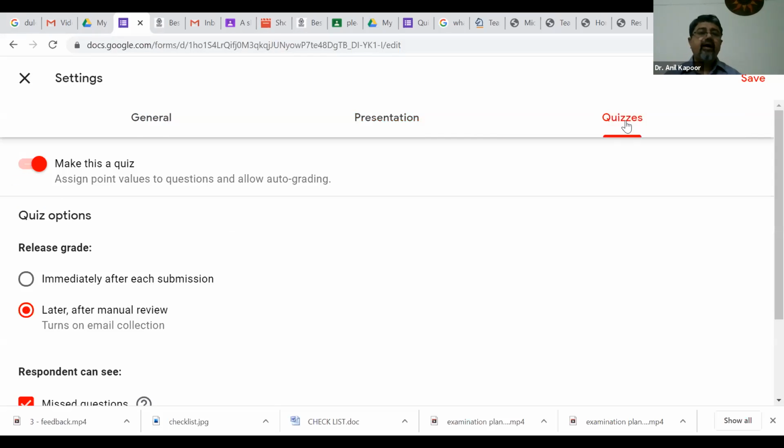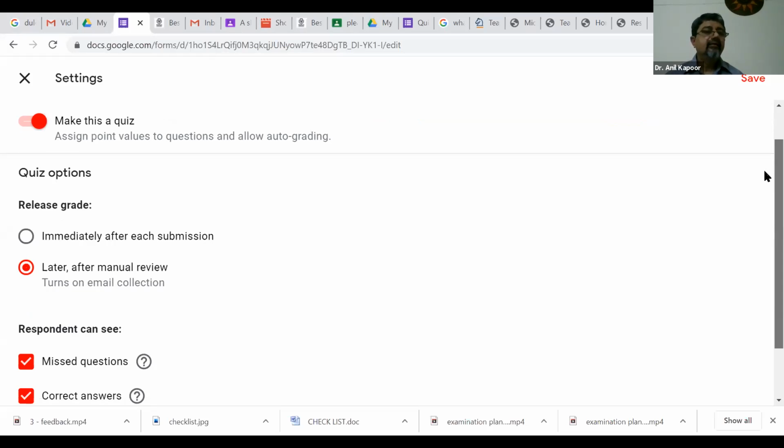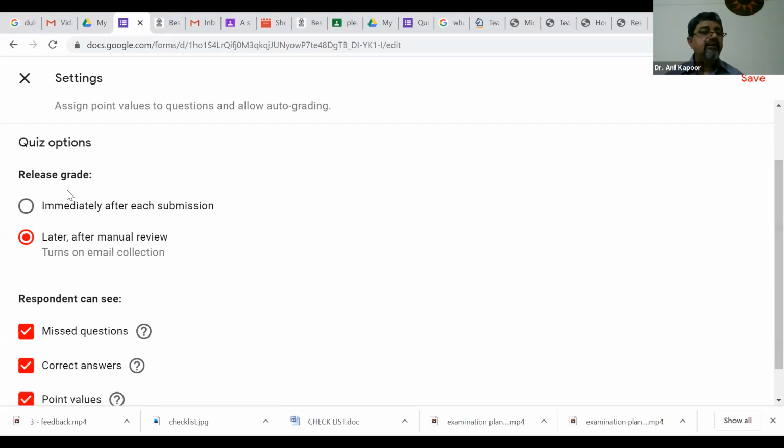The important thing to remember is, unless we select the quiz, we will not be able to give grades and marks and numbers. So to begin with, we have to click here for the quiz, and then we should start making the questions. Otherwise, we will not be able to give marks. So this is one thing we need to start in the beginning. Then there is the option for the quiz to release the grades immediately after each submission.